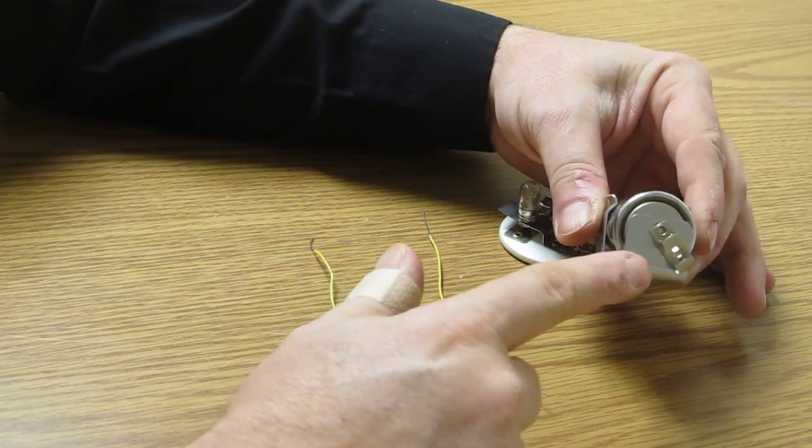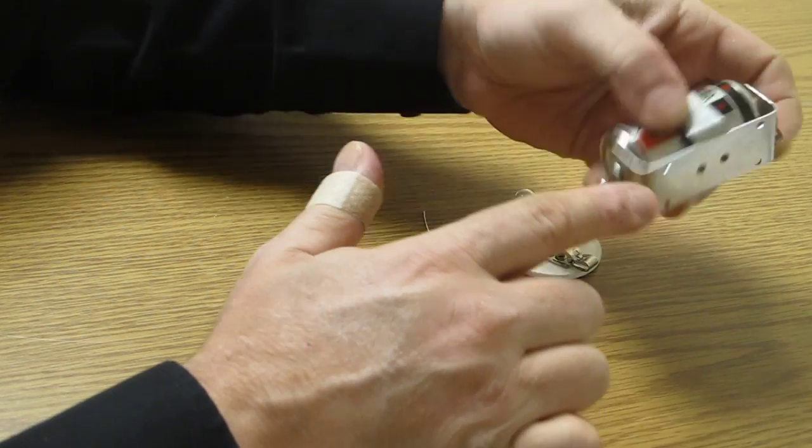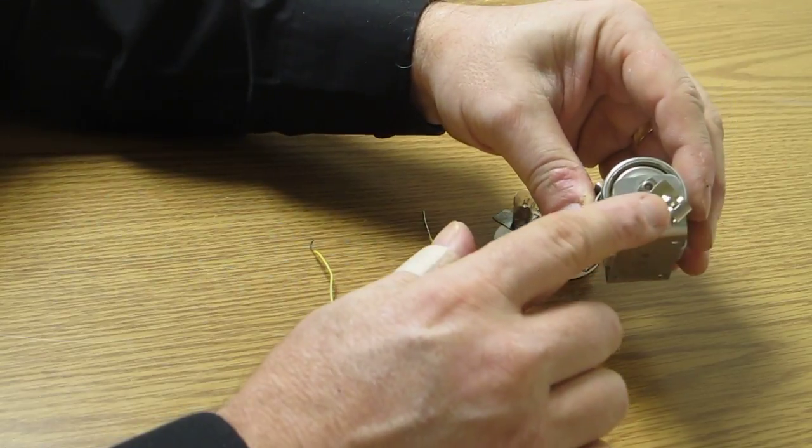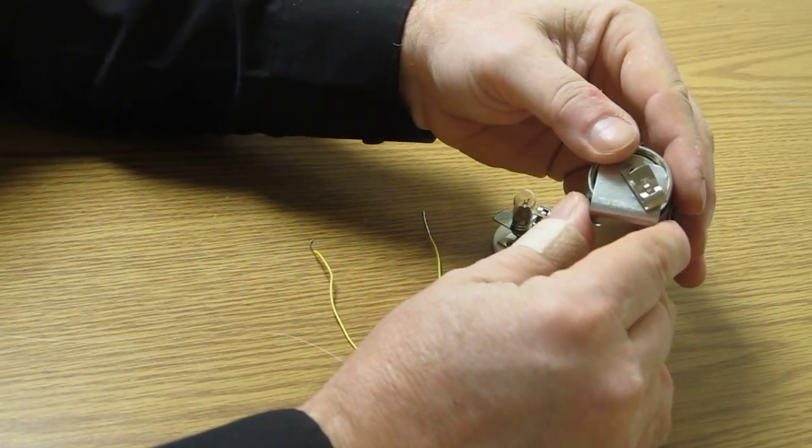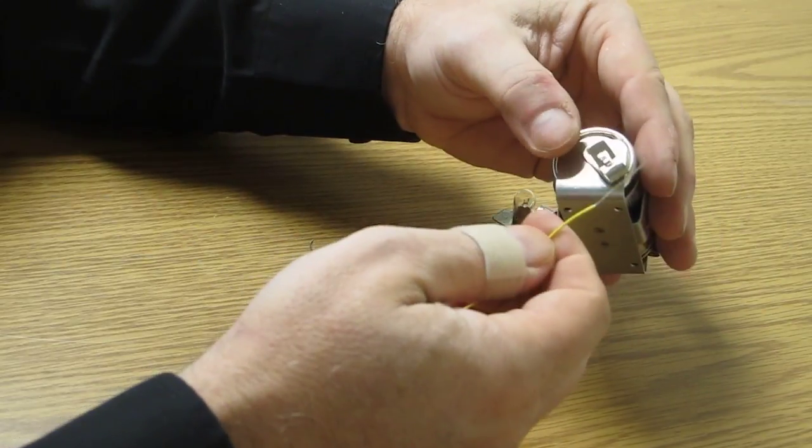The dry cell holder and the bulb holder both have fawn stock clips at either end to complete circuits. The fawn stock clip is a connector that makes it easier to hold the wire in place.